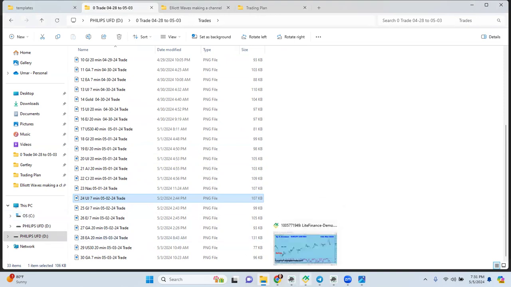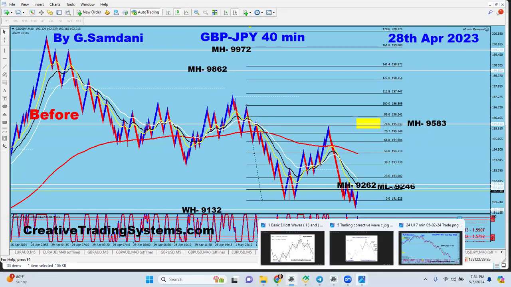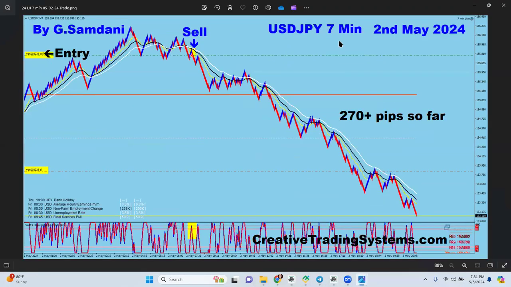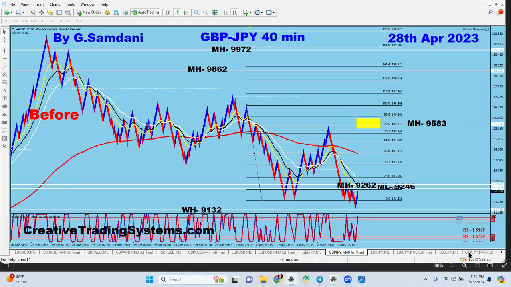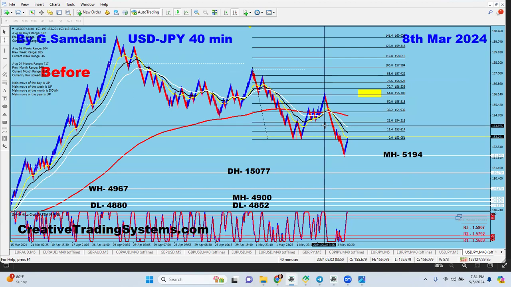So what really happened is, let me show you this first. Let me show you the trade. Okay, this is UJ from a 7 minute entry from the top. I took it on May 2nd around 7 o'clock, right? So let's take a look at the 4 hour 40 minute chart. What really happened on UJ around May 2nd, 7 o'clock? That's where this 7 o'clock is exactly.